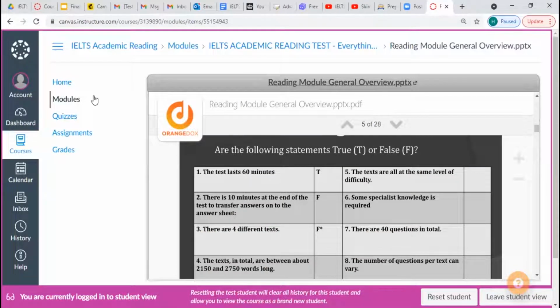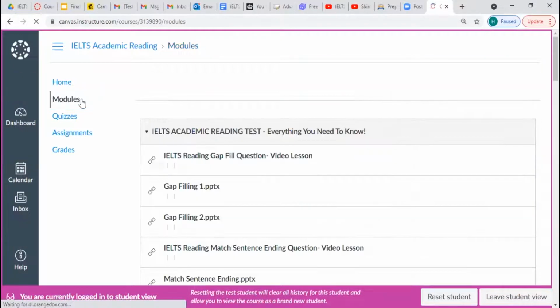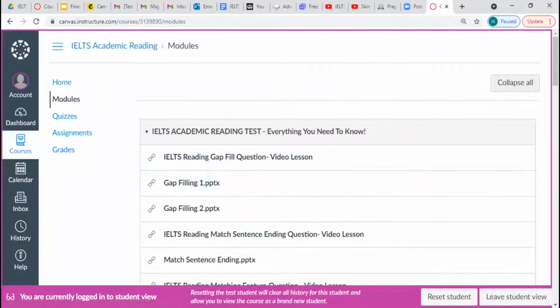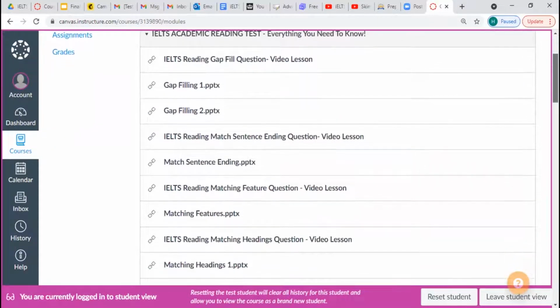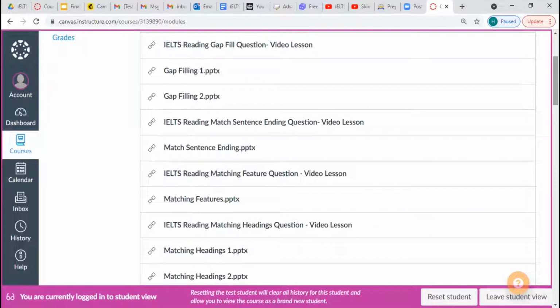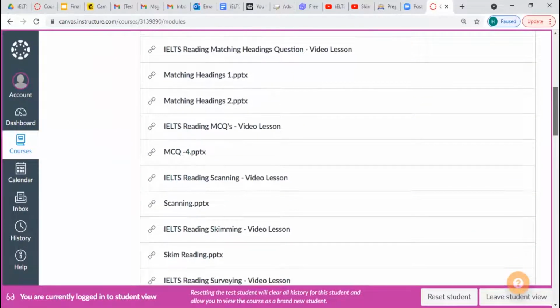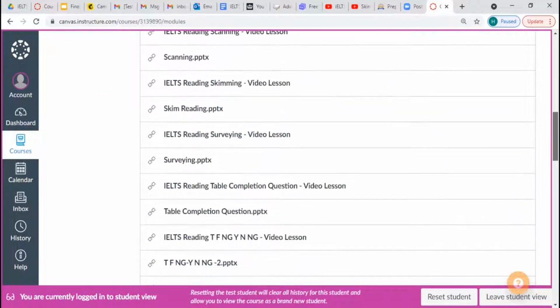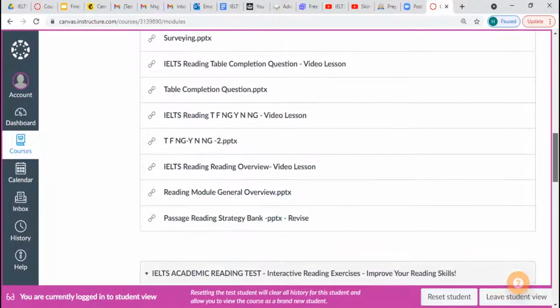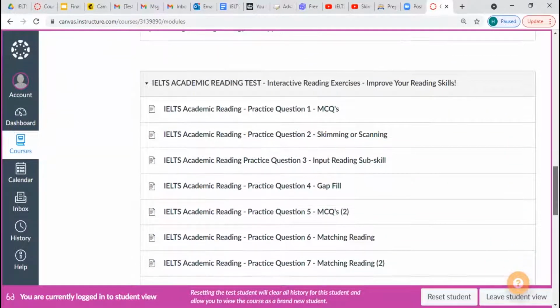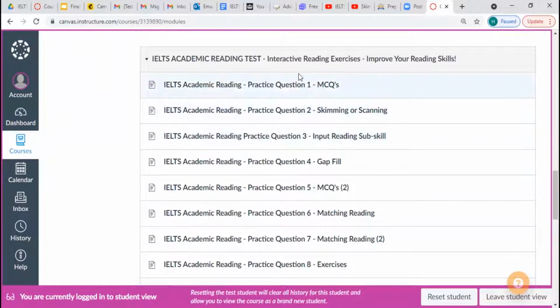And again, with all of the topics within the reading, you will have lots of PowerPoint to go through, revert back to your video lessons. And then once you've got through all of that, which is quite strenuous work, isn't it? You will have to move on to your second module, which is the interactive reading exercises to help you with the concepts that are within the reading exam.